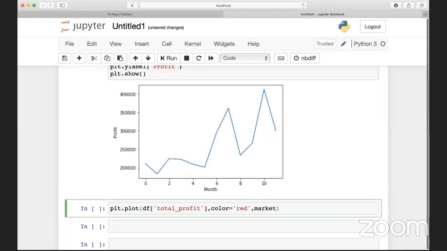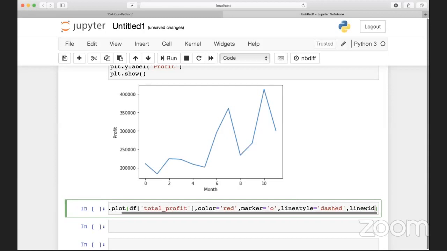Marker is a parameter that we use to specify the line. So here it's a straight line, but I use circle instead. You will see what it looks like soon. Line style. If I do that, I will define my line style, which I use dashed.